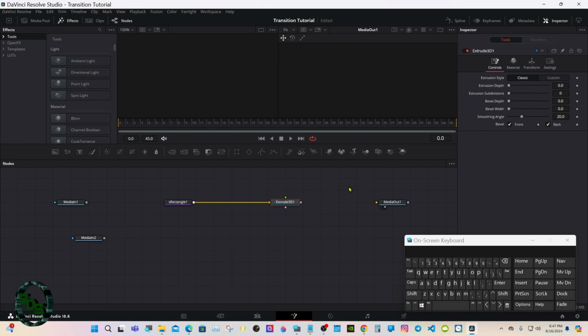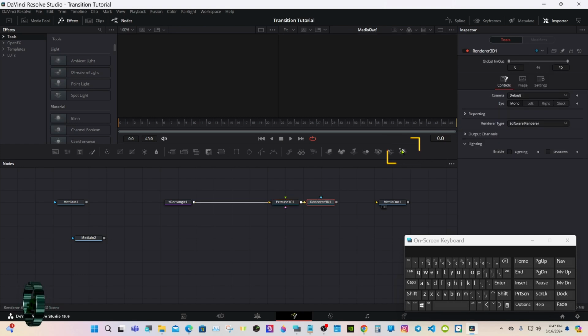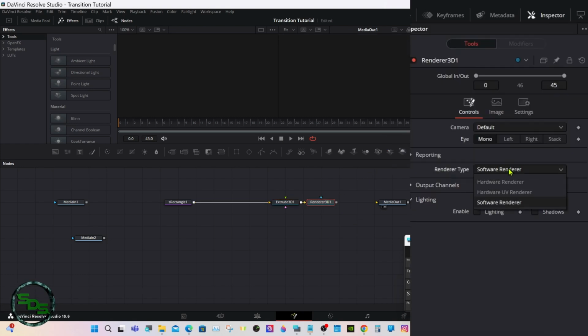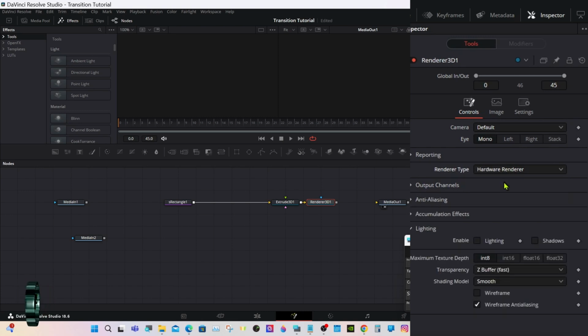With the extrude node selected, grab a 3D render, and while that's selected, go to render type, change it from software to hardware. That way it'll optimize the render time.